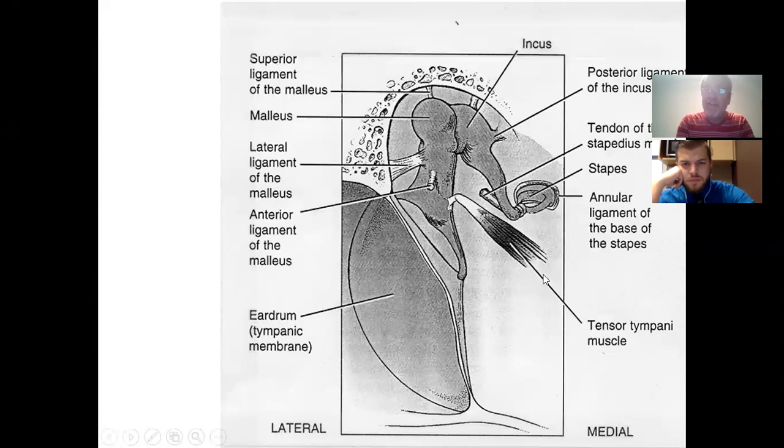Now this is called the tensor tympani muscle, and it's attached to the malleus, and this is called the stapedius muscle, and it's attached to the neck of the stapes. Now when those two muscles pull, it's called the acoustic reflex. It's beyond your control. Just like if you have your legs crossed and a doctor taps your knee with a hammer, your foot sticks out. Just like when you touch a hot stove, it's a reflex action. You really don't have much control over that. And the acoustic reflex is what it's called.